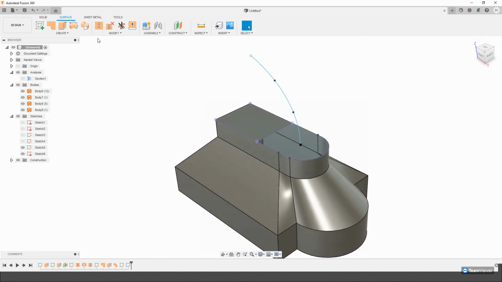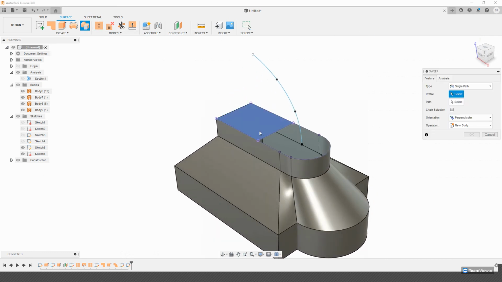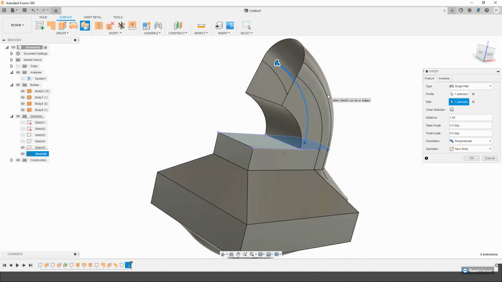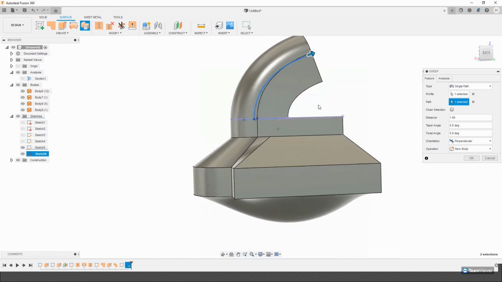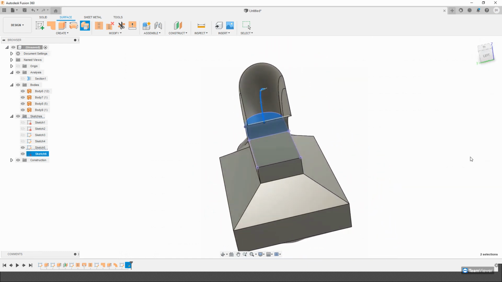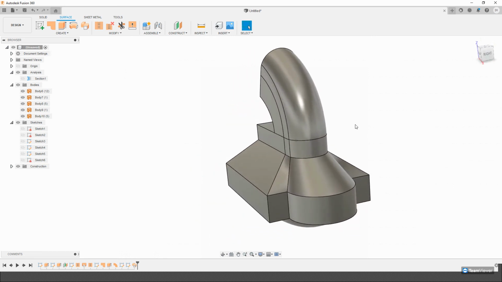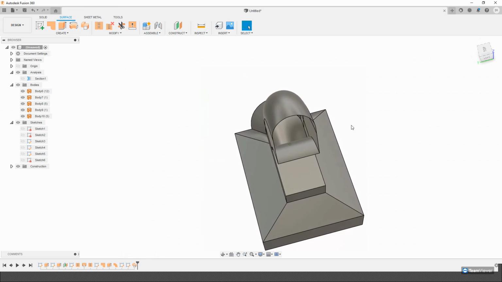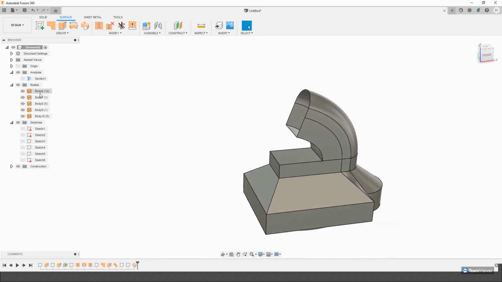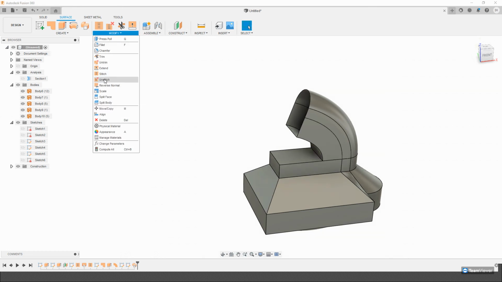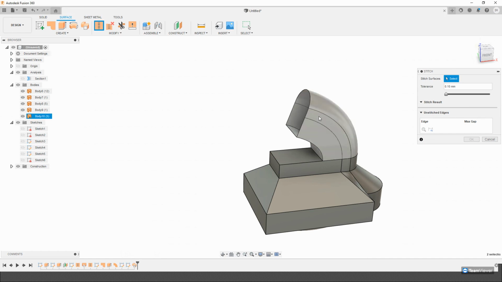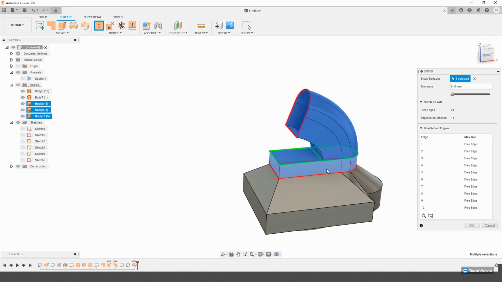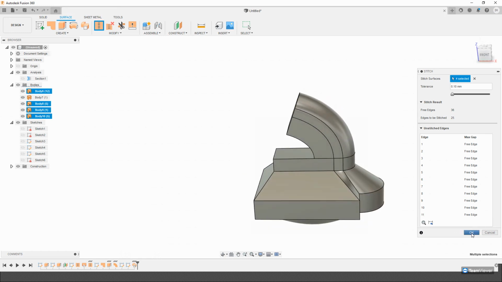So let's see if we can do a sweep now. There we go. So that worked. So all this, remember, has 0 thickness. And once we're happy with everything, we can go and make this into one complete body by saying, let's stitch this all together. Saying that, that, that, with that.